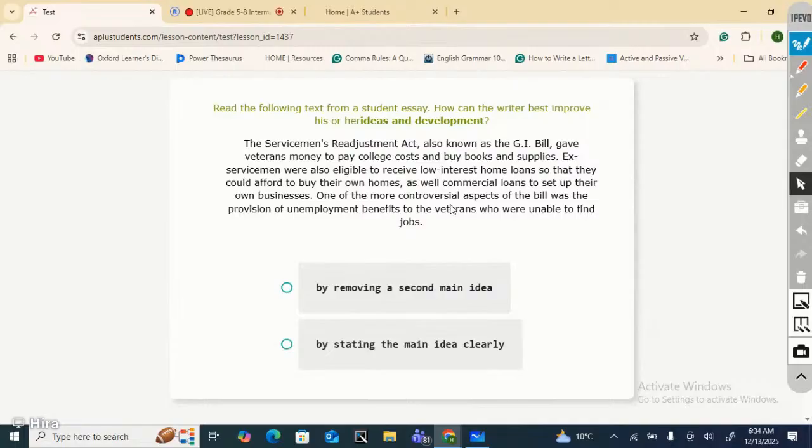One of the most controversial aspects of the bill was the provision of unemployment benefits to the veterans who were unable to find jobs. How can the writer best improve his or her ideas and development?